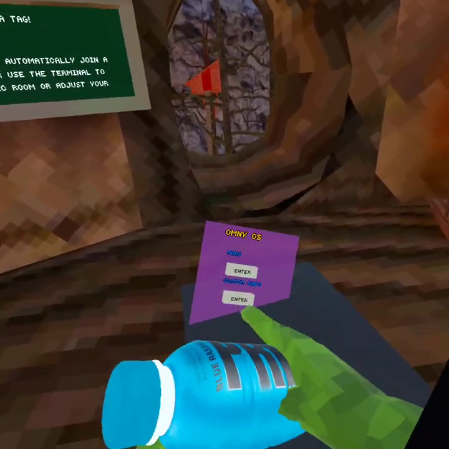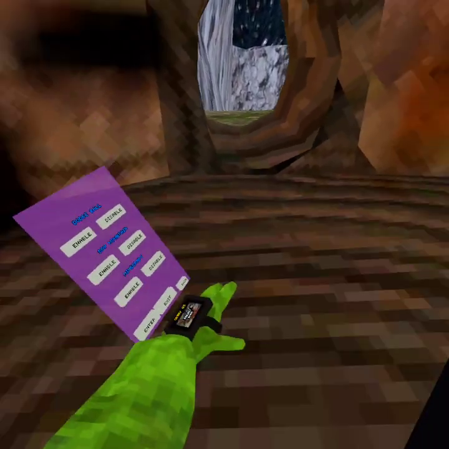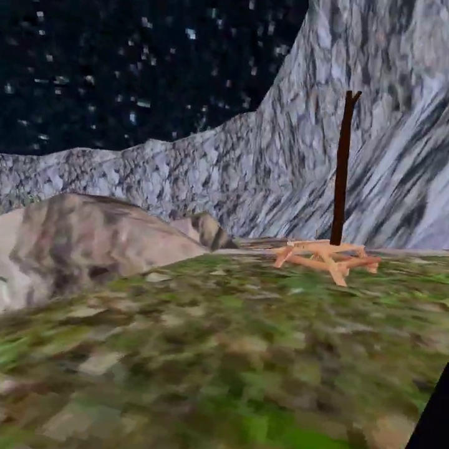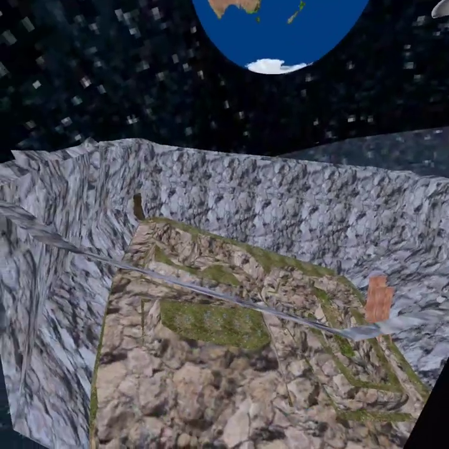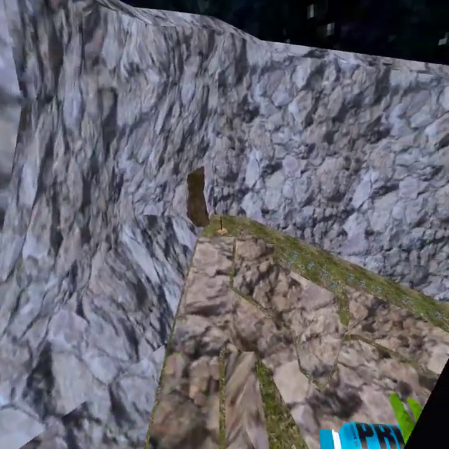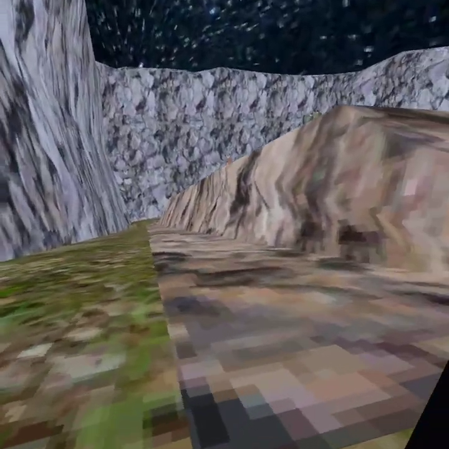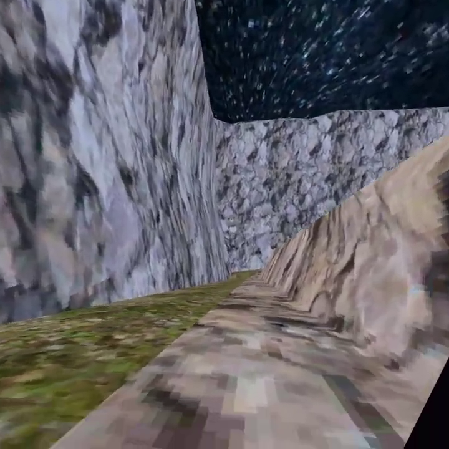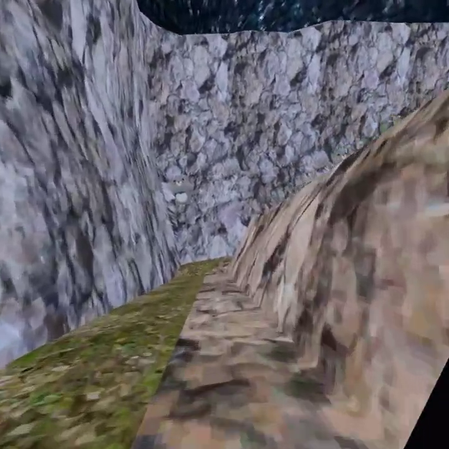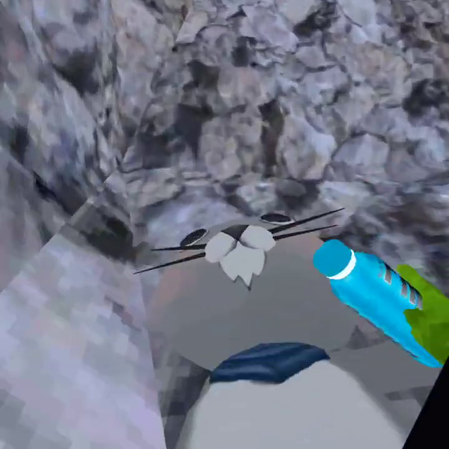Now, they have custom maps. Let's try it. Day Mountain. Day Mountain's just mountain dry. Whoop! That's the problem with speed boost. This rock's supposed to be a slide. Why is that cat there? Why is there a cat there? Why?